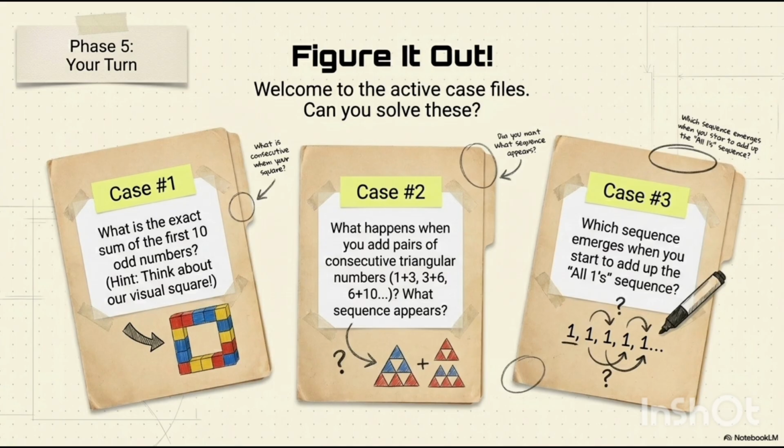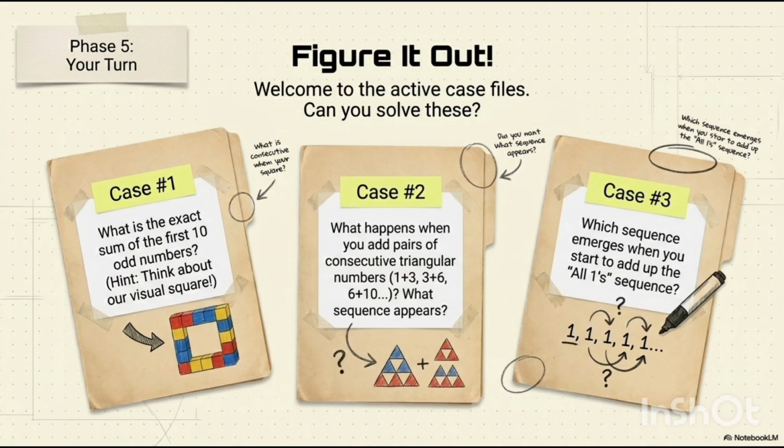Let's see. So 1 plus 3 is equal to 4, 3 plus 6 is equal to 9, and then 6 plus 10 is equal to 16. What are these? These are squares. As we can tell, these are the math mountain. Like 1 plus 2 plus 1 is equal to 4. I have already taught you the math mountain, right? So we get the math mountain when we add consecutive triangular numbers.